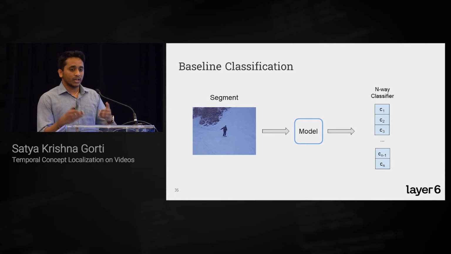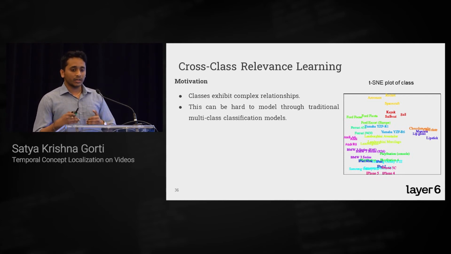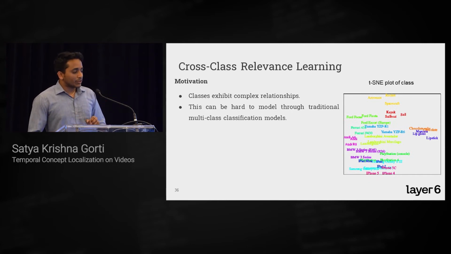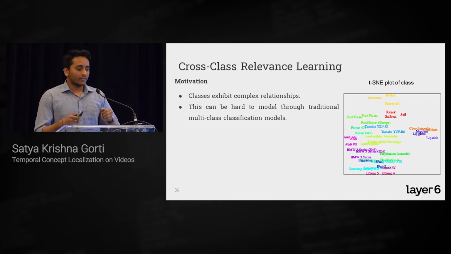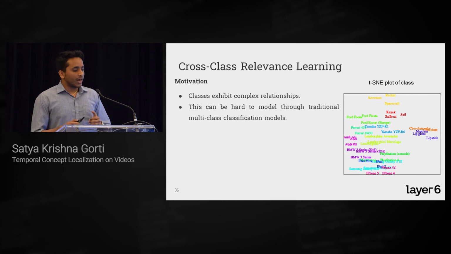We pass it through, let's say, a gigantic neural net, and then we have an n-way classifier. But when you have data sets that have thousands of labels, these labels are bound to have some hierarchy and some structure within them. Because this is an in-the-wild data set, to motivate this further, I've plotted a t-SNE plot of the bag of words representation of the classes, and we can see that the classes cluster together. Somewhere up, there is kayaking, sailboat, and sailing that are clustered together.